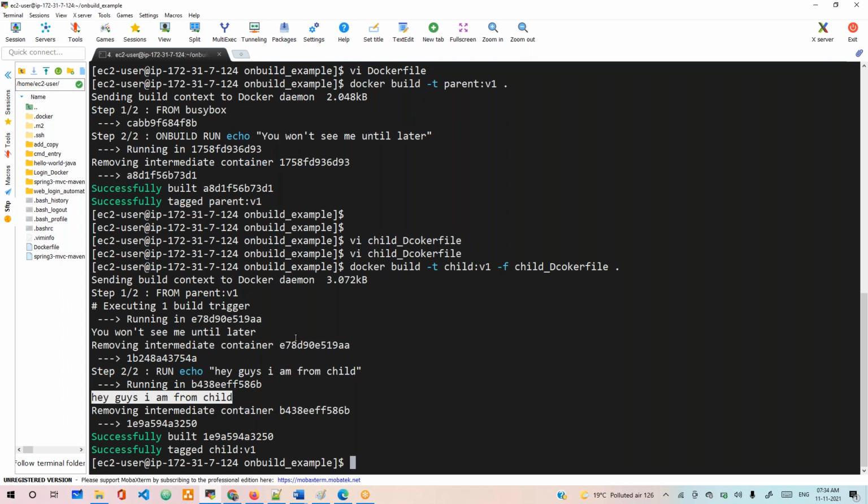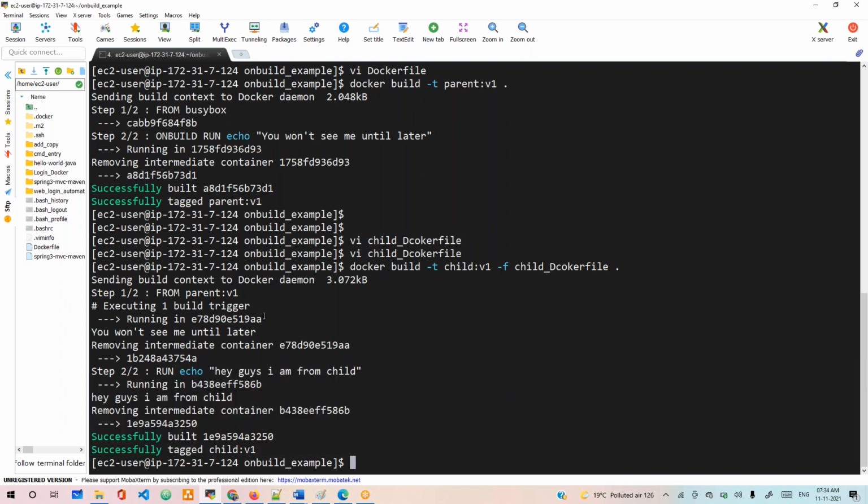If you use the ONBUILD command in the child, then the child will also be used as a base image for the next one. Sorry, if I use ONBUILD in the parent and ONBUILD in the child, what does that mean? It's not that many levels, like my grandfather, father, son. This is just for the base. Even if you want, you can use that relation also, but you guys will be confused, and you do not require it. If you want that, keep ONBUILD on whatever instructions you want, then use that as the base image for the next child image. Is it clear, guys?